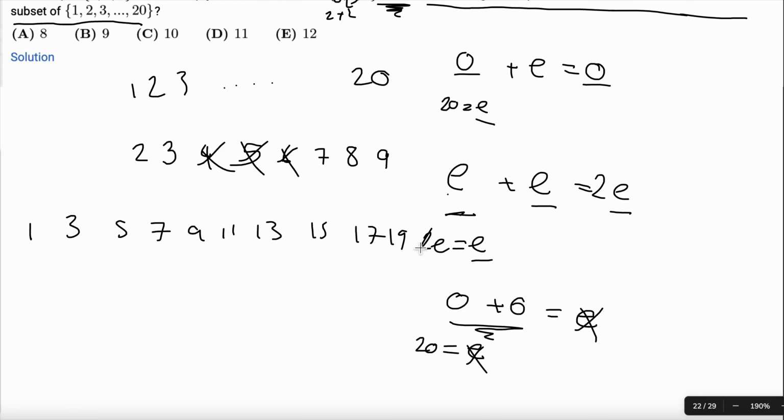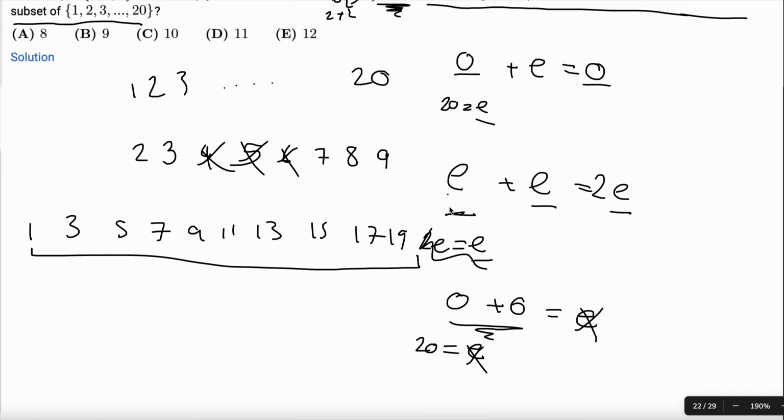If you try making it any bigger, say I want to add 2, immediately 1 plus 2 is 3, so we can't have 3. Or if we don't want to have 1, then 3 plus 2 is 5, so we can't have any of these odd numbers. It just causes a collapse. So this was sure enough the largest set that I found because it was just all the odd numbers. It made sense that odd plus odd is even, but we don't want to have even numbers, and that's given.